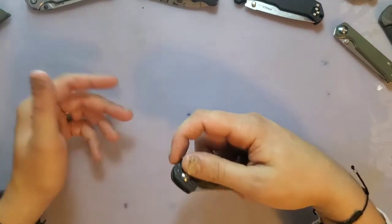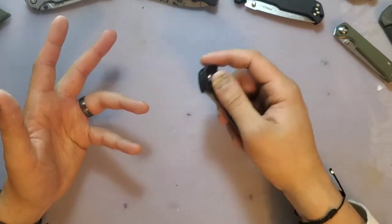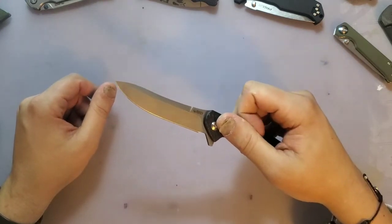That was such a ridiculous thing to say. I apologize, lefties, wholeheartedly. But I hope that your left-handed knives don't have right-hand carry, just so you guys can experience the same clean feeling that I experience. Okay.